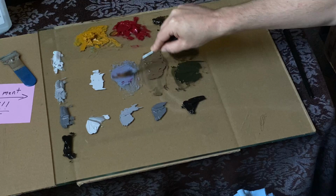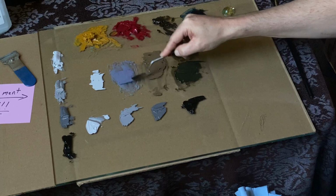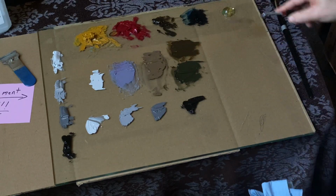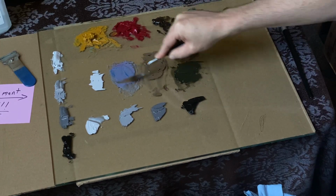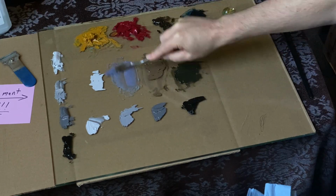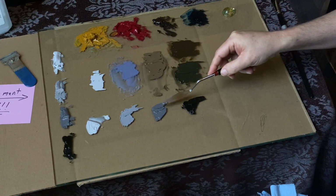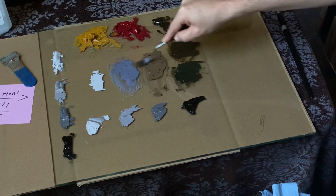I'd like to have a slightly more purple. I wanted a gray purple for sure. Just get a little bit of warmth in that sky. I'll drop it down. And since I want it a little bit darker, I'm going to go down to this next, basically that gray, and add just a touch of it in here. There we go.